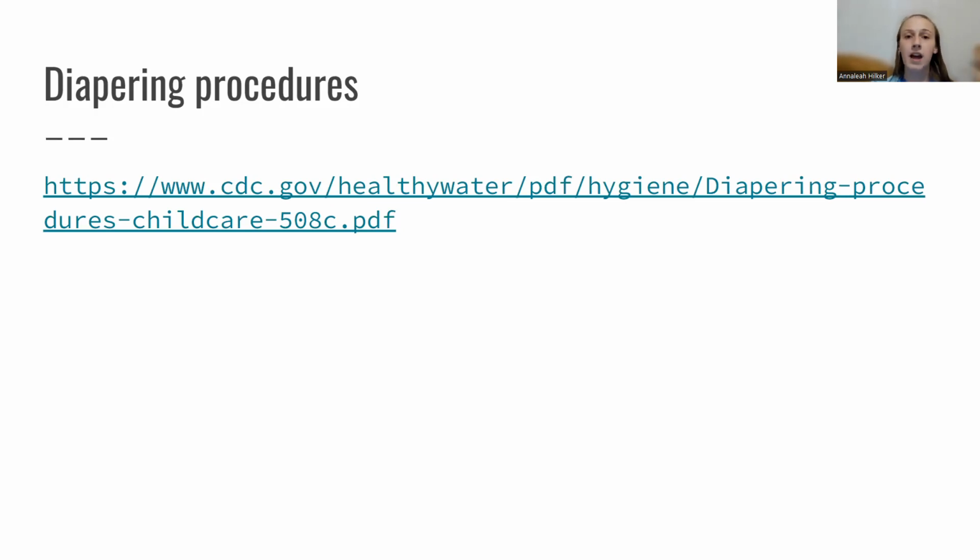Some daycares have gloves. If they have gloves, you are supposed to use them. If they don't have gloves, then you are okay if you just wash your hands before and after. But again, if they have gloves, you will put the gloves on, and then you will undress the child and then remove the soiled diaper. Typically, if it is just wet, you are fine to put it in a covered trash can. If it is a poopy diaper, they oftentimes have separate diaper changing trash cans that you will need to place the poopy diaper in. It does have to be a covered trash can.